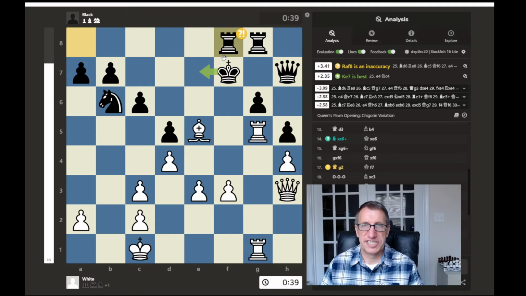An inaccuracy is made. Apparently it would have been better to bring the king over here to the center, but let's see why this is a bad move, this rook to f8 move. And what is the time looking like? It looks like 39 seconds on the clock for both players. So we can forgive them their mistakes because they're playing bullet chess. But these are the best players in the world, so they're going to play, even at a 1-minute time control, way better than average chess players.